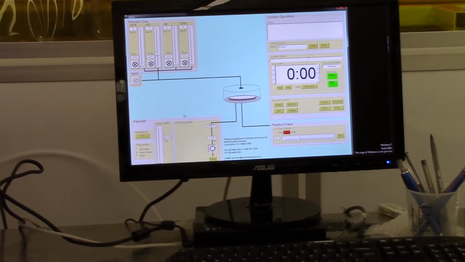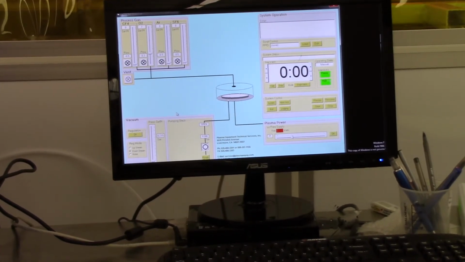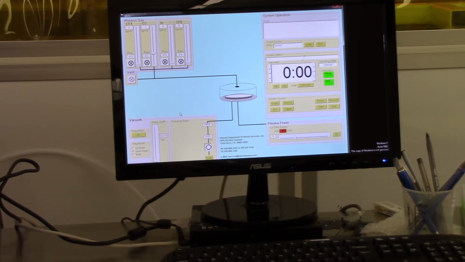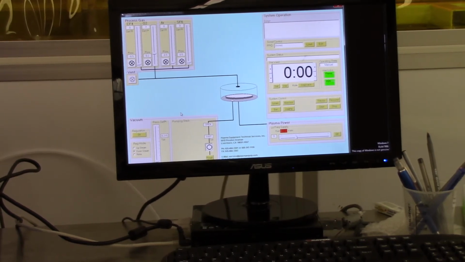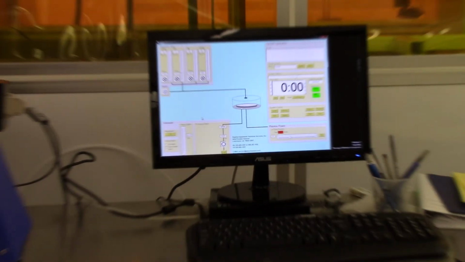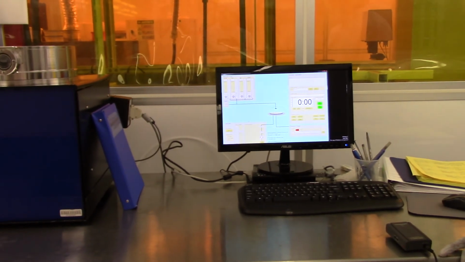Then we make any additional comments in our log notebook. If we saw anything abnormal or if the tool is malfunctioning, please contact CNM2 staff. Leave comments in the badger if anything is unusual, and we'll definitely address them. But yes, that is the operational training for the Technics RIE.